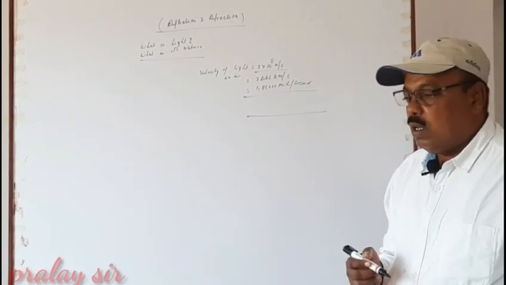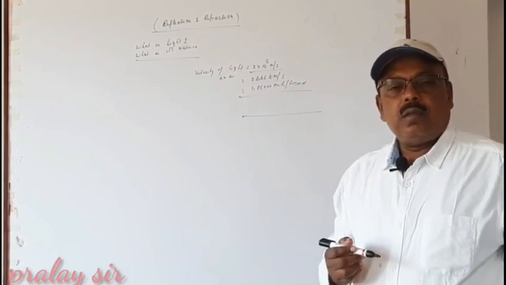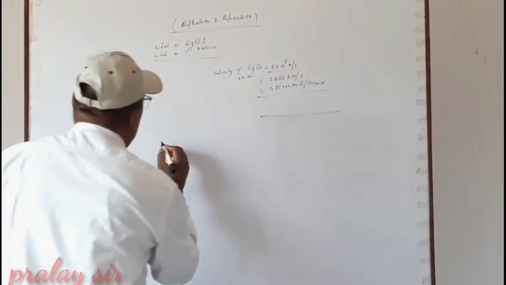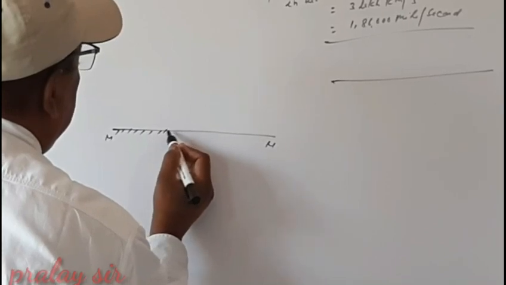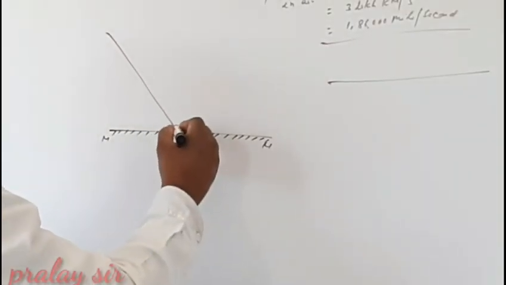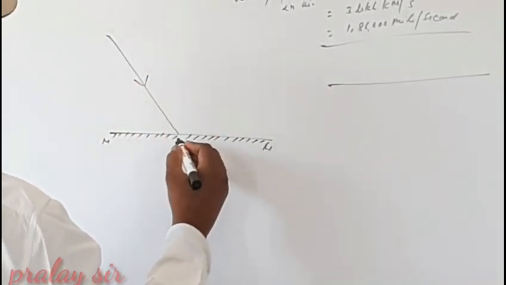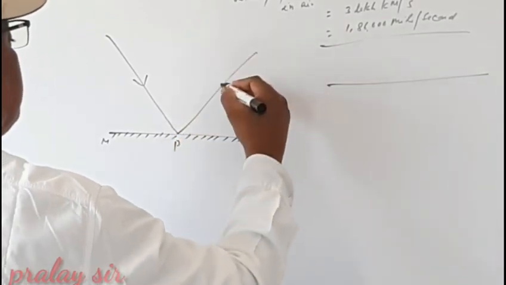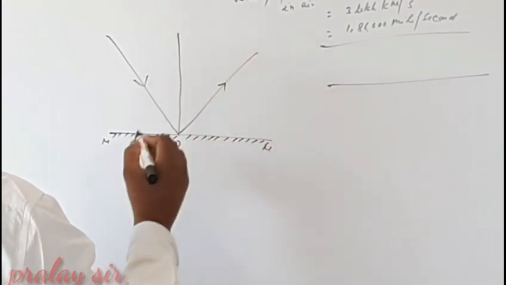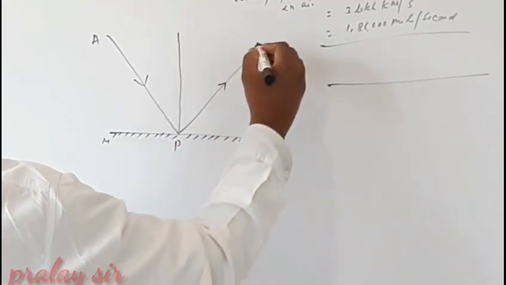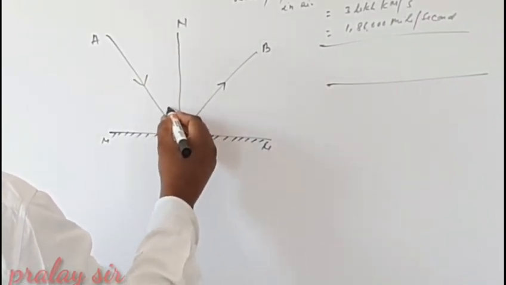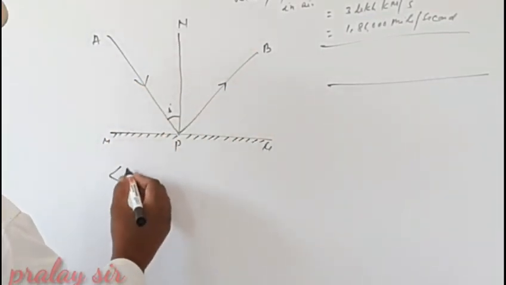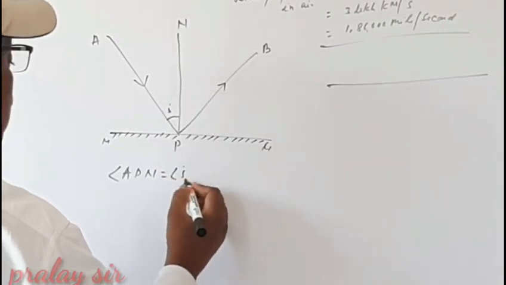And definitely, we are familiar with the law of reflection. I am going to draw a figure here. It is an interface. This side is polished. A ray of light is incident on a point P and is bounced back in this direction, making some angle with the normal. It's A, it's P, it's B, it's N. PN is the normal. This angle APN is the angle I, that is the angle of incidence.